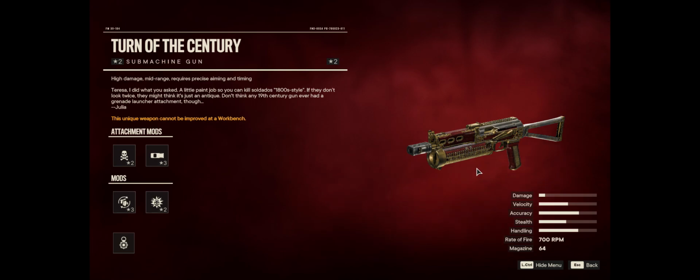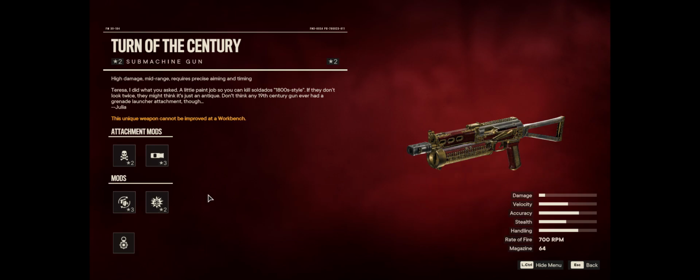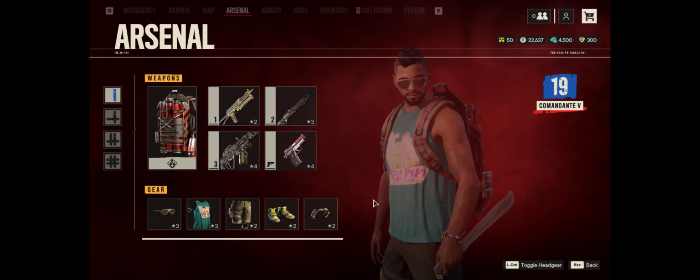Alright, so that's the velocity here, look at that, that is pretty good. The accuracy is pretty awesome. The stealth, yeah, that is 50% stealth here. You have handling here at 80%. The fire rate is 700 RPM and the magazine size here is 64. So we're going to be firing off the whole complete magazine. Alright, let's go for it.